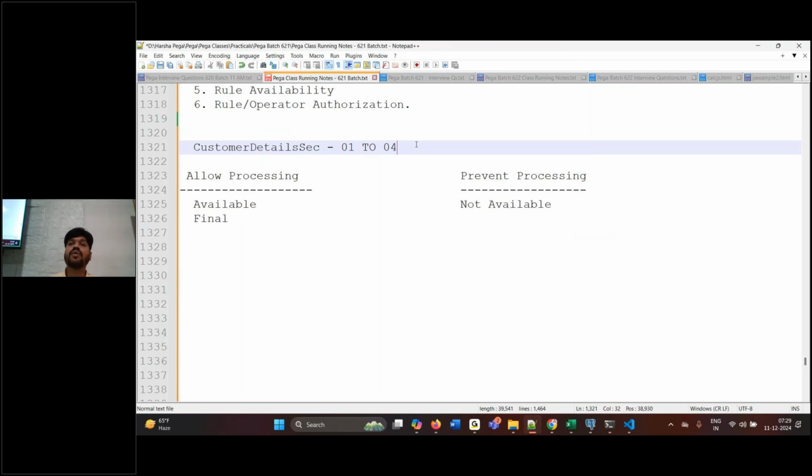If the rule availability of a rule is not available, Pega is going to ignore that highest version not available rule. It will pick the next available lower version in the same class.